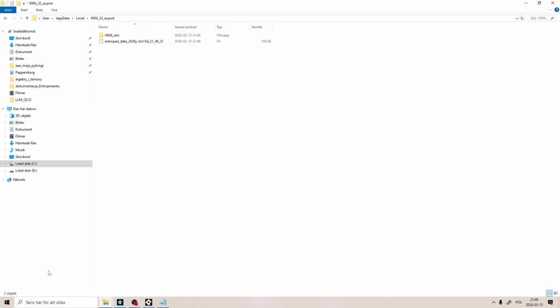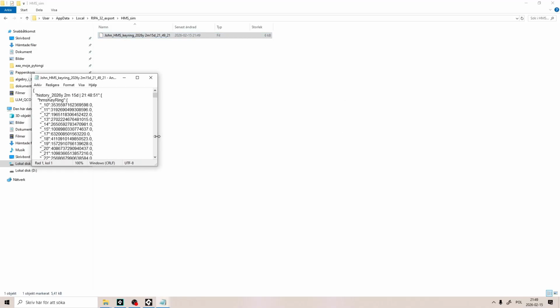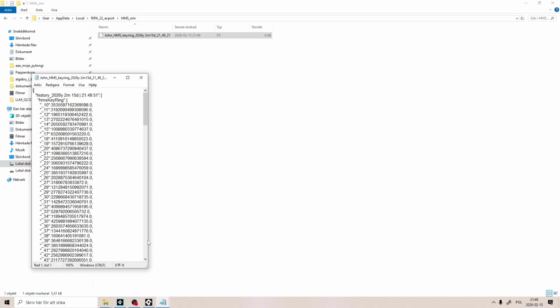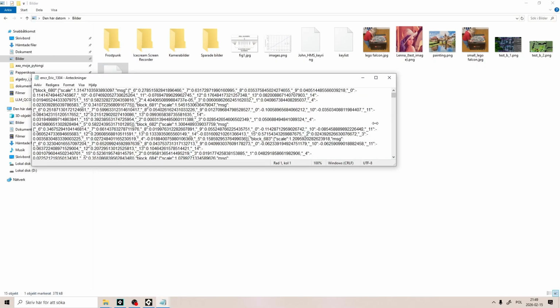So here in the export we have this cipher and the new version of the key after the encryption. Here is the history key, so it would be the same as our original key.